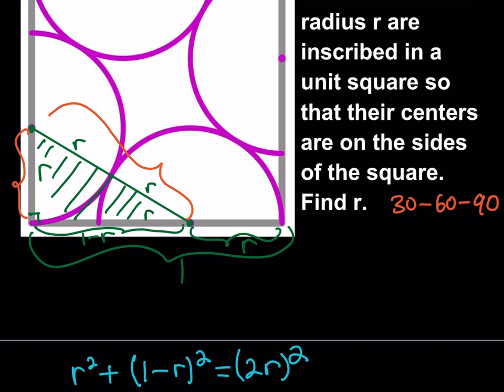We're going to use this special property. If that's the case, then we can safely say that the longer leg is just going to be root 3 times the shorter leg. Therefore, 1 minus r, which is this length here, is going to equal r times square root of 3, which I can write as square root of 3r. From here, we can solve for r, and this is a linear equation.